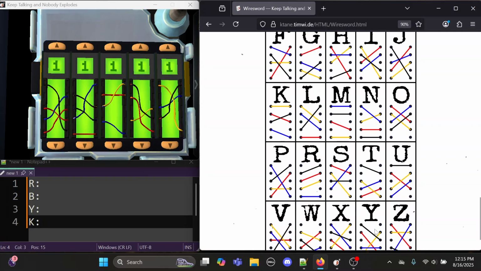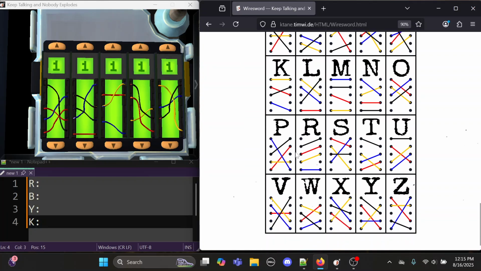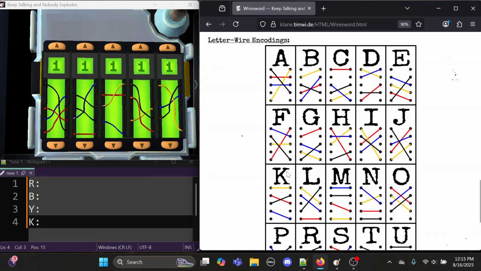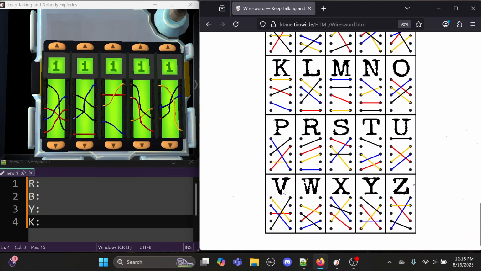The only thing that I really don't like about this is the way that on the mod it curves, but on the manual it's a straight line. It's not the exact same, which is just a visual thing, so I wouldn't really worry about it that much. And you'll get used to it by just saying, hey, we're looking for black 1 to 5, and we're looking for blue 2 to 4 or something like that. It's just a matter of looking around. So this is what the mod is.